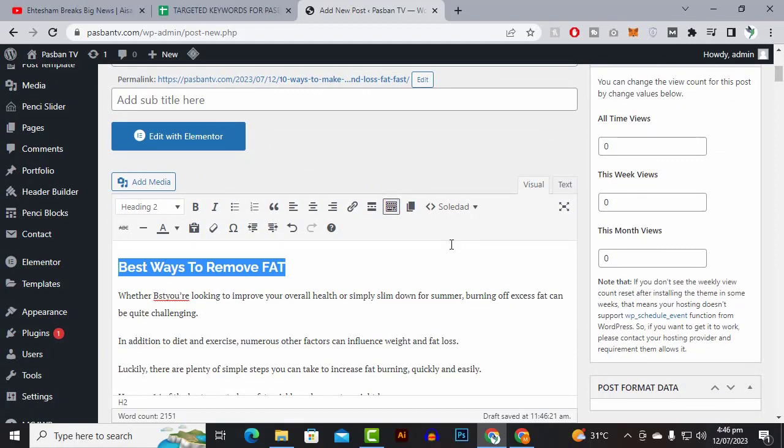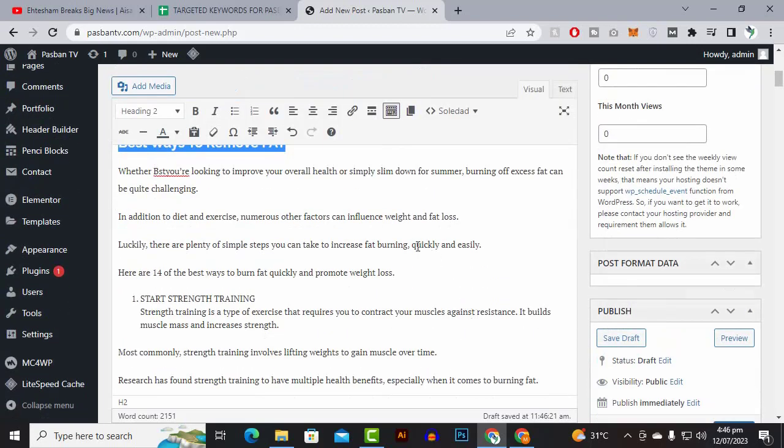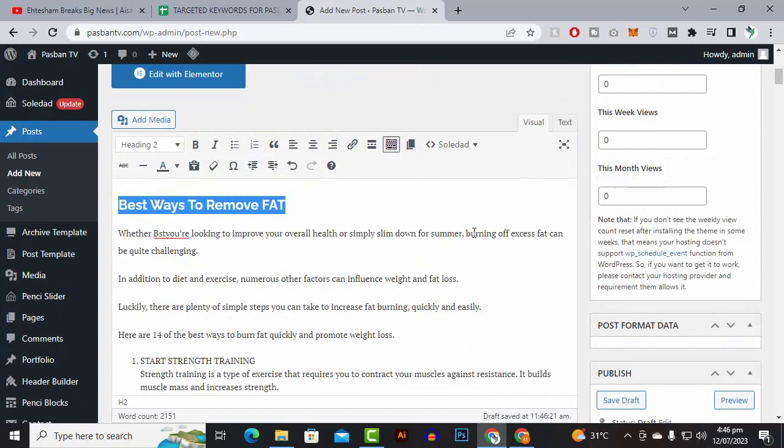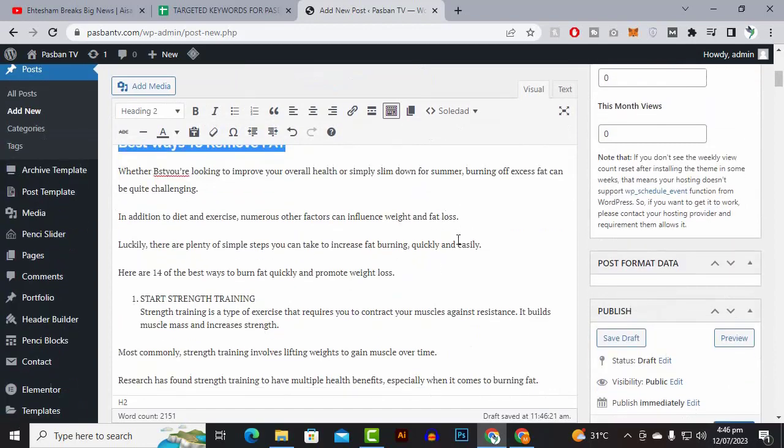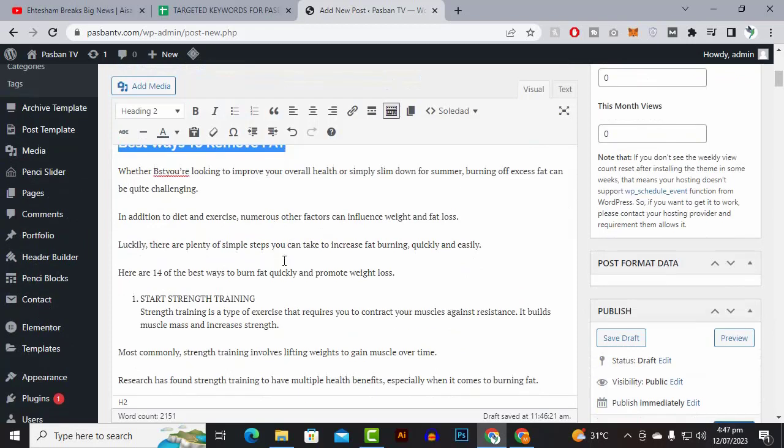I would recommend you use heading 2 only once, or two or three times maximum if very important keywords are there. Then we have this paragraph in a proper way, that's fine, and then we have the start strength training.